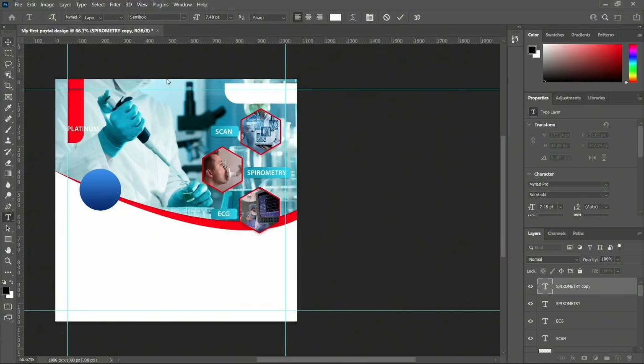So what we will do now is rotate the text by selecting the text using the shortcut key, Ctrl J, and then put your cursor outside the text box, hold Shift, then rotate the text to negative 90 degrees, put it on the rectangle, and then you can scale it.